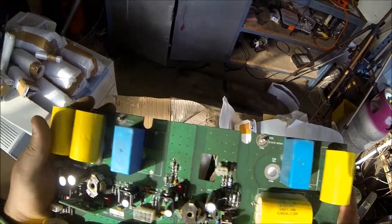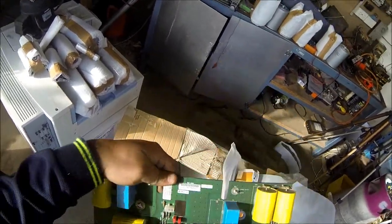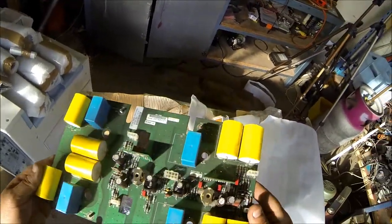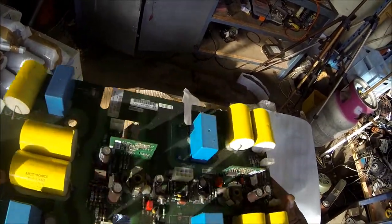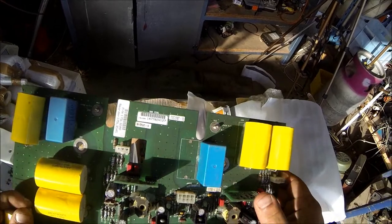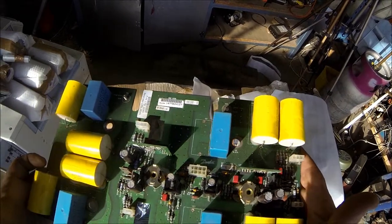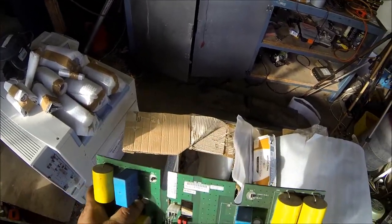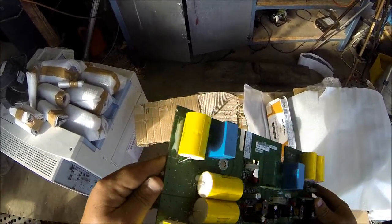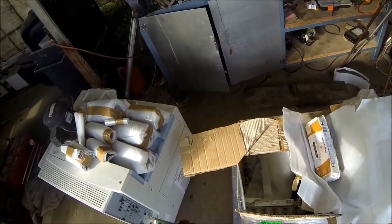I think that could be gate drive and everything — I'm going to have to look into that. This came out of one of those giant VFDs that Ed tore down. Are they gate drive transformers? If they are, that could solve a lot of issues for me. DC minus, DC plus — look at them snubbers!